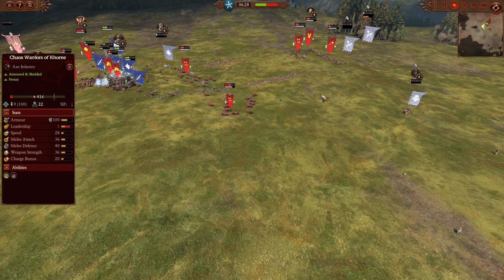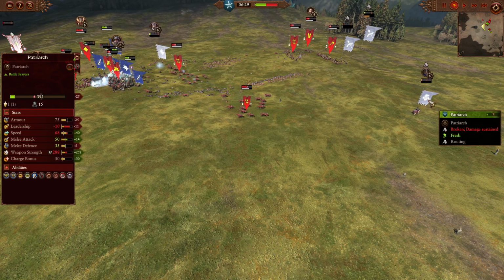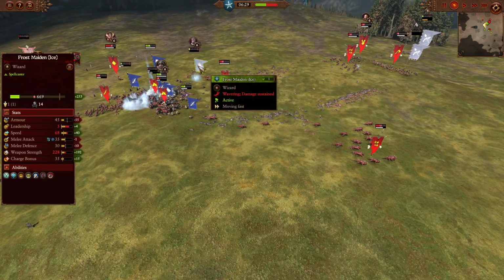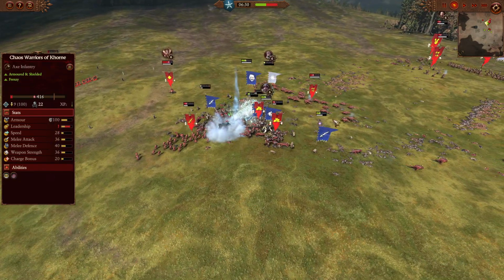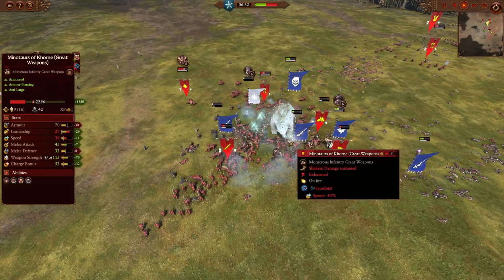For anybody that's learning the game here with land battles, especially using units like Fleshhounds in the later stage to chase off the Patriarch or chase off the caster here with the Frost Maiden Ice is very, very important. Make sure those elements don't come back to the battlefield. They don't cast all those very important spells.